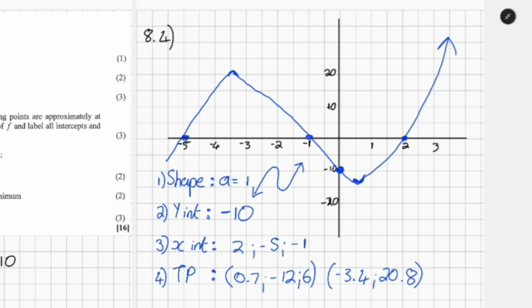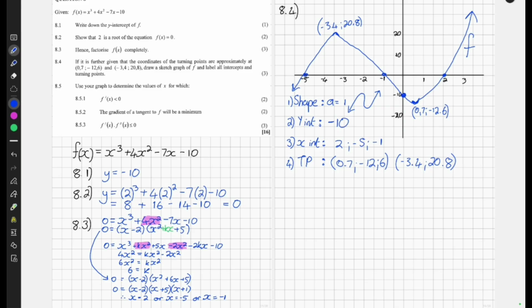Okay, so this is not a perfect curve, but if they can see my points are exactly where they should be, then they don't care too much if it's now a curve or if it has sharp edges. Try your best to make it look curvy. And there we go. If I just fill in all the details that's not already on the axes, then I will get full marks for that graph. So 3 marks because they gave you everything and they asked you everything already in previous questions.